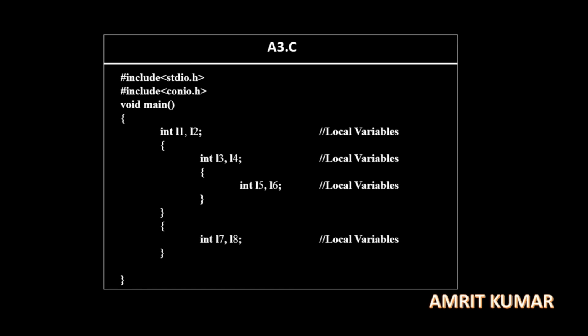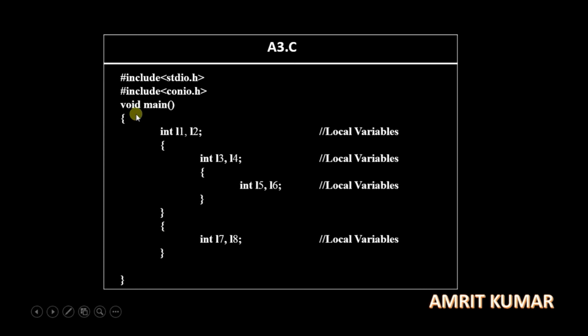So let's move on to the example that is so important about local variables. We have used two header files here, stdio.h and conio.h. stdio.h means the standard input output header file, and conio.h means the console input output header file. Now we have included this file in this C program, and we have included the conio file here in this C program.